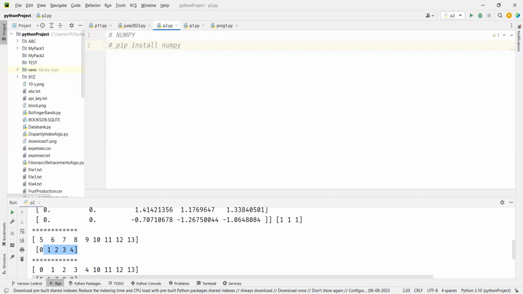So you go to the terminal. You can either go to your terminal here in PyCharm, you can see it at the bottom center, or you can go to your command prompt. And then move to the folder where your Python is installed. Just before python.exe, you have a folder called Scripts. So you have to go to the Scripts folder, and there you say pip install numpy. You might have multiple Pythons, if you're working with multiple versions or multiple virtual environments. So you have to make sure that numpy is installed in the environment in which you are currently working.